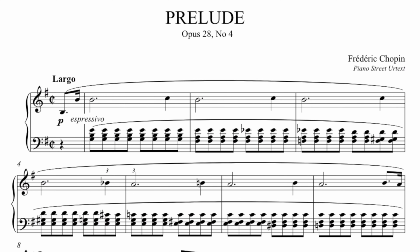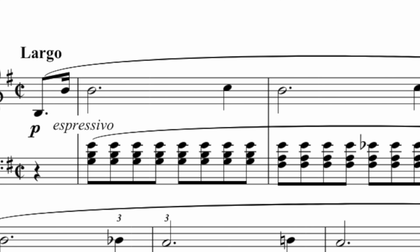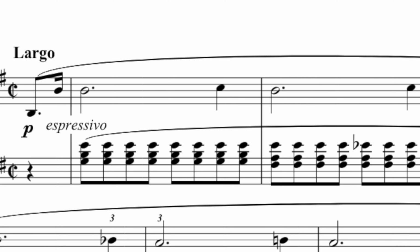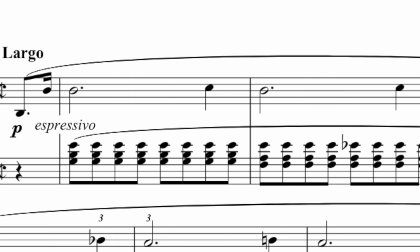For example, in the first bar, you have a B with a chord underneath. And then there's a C in the melody, which lifts up slightly before falling back onto a B. So you may want to bring that C out a little bit more to then fall back onto the B. Also, throughout the first couple of lines, your left-hand chords are sinking. So you can really bring out that feeling of sinking as the chords get lower and lower.